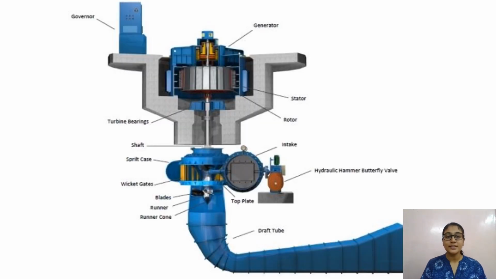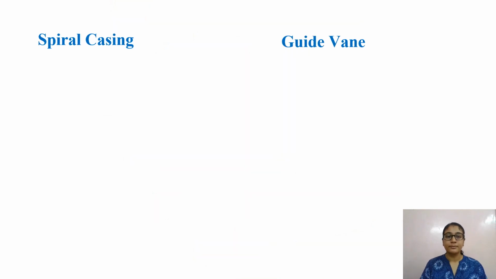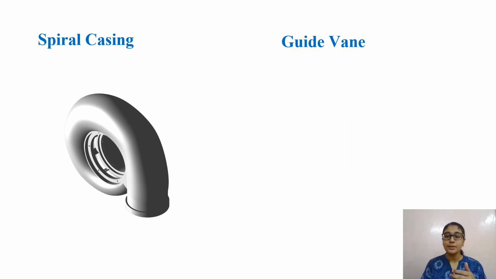Now, let us discuss the components of turbine. The water from above the dam flows down through pipes called penstocks. At the end of penstock is the spiral case. This curls around the turbine like a snail shell. It is designed to distribute the water equally in all directions of the turbine. It is of progressively decreasing cross section to maintain constant velocity of water.